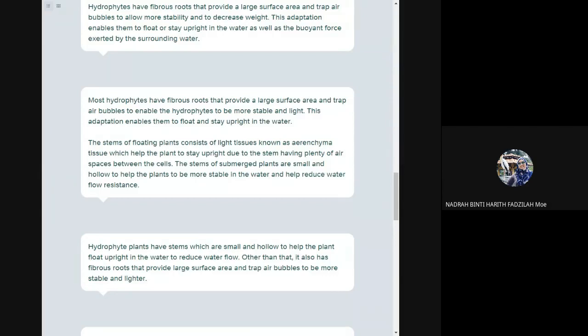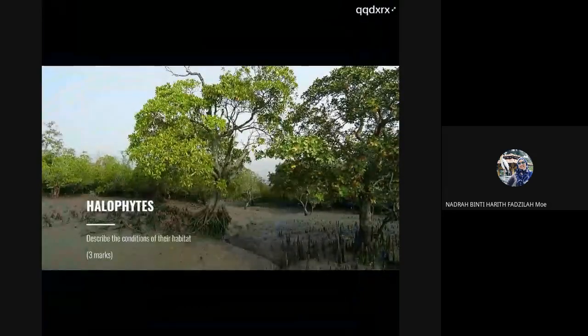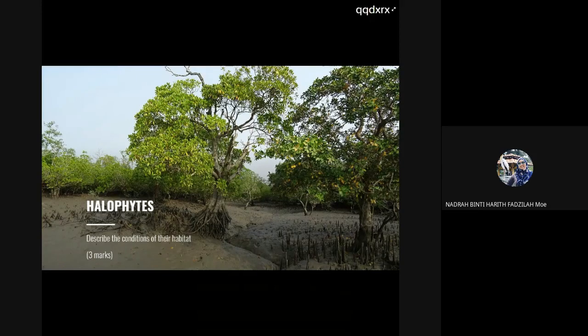Okay, boleh. Alright, so habis untuk hydrophyte. Okay, sekarang kita tengok helophyte pula. So, untuk helophyte, saya tak bagi prompt kat sini. Okay, untuk Helophytes, this is a picture of two Helophytes in their natural environment. Based on your observation dekat pokok bakau ni is a type of Helophyte. Cuba tengok dia punya habitat. Can you give at least 3 conditions of the habitat?